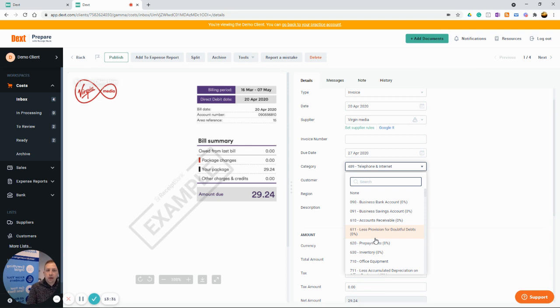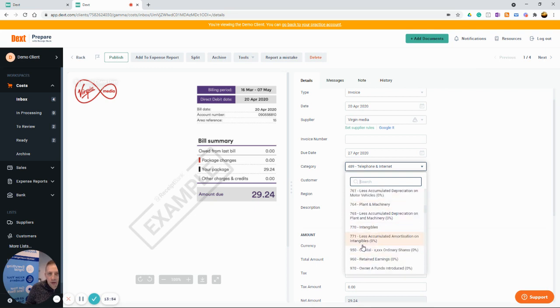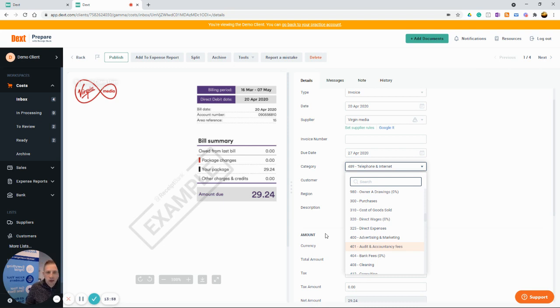At the beginning, when we are setting up accountancy software for our clients, we set up Dext and, let's say, Xero, and we integrate the two, and what we call our chart of accounts from our accountancy software pulls over to Dext. So these are where you would classify transactions such as rent or accountancy fees or loan repayments, that type of thing.